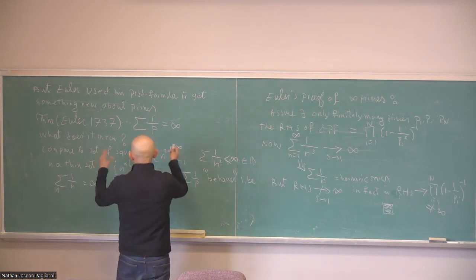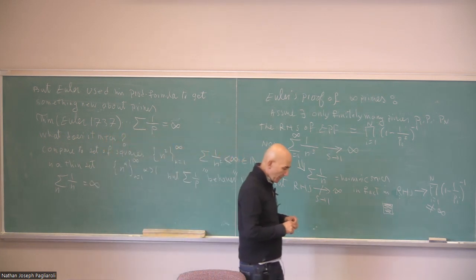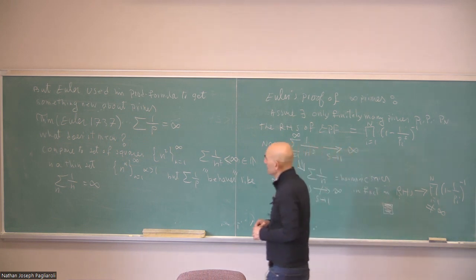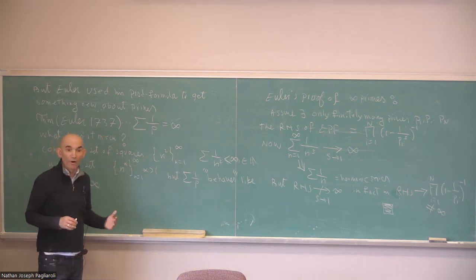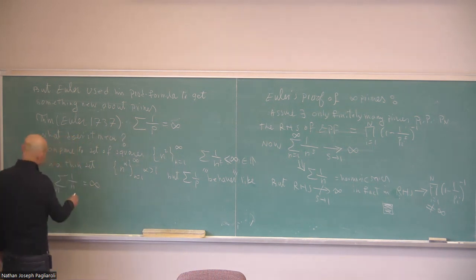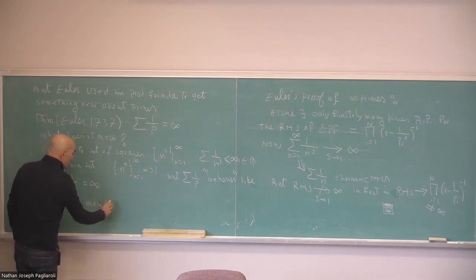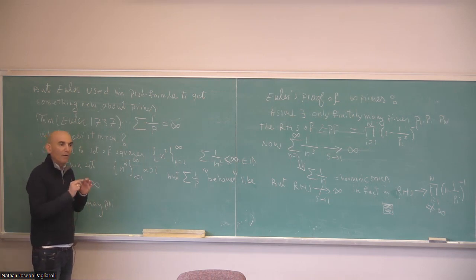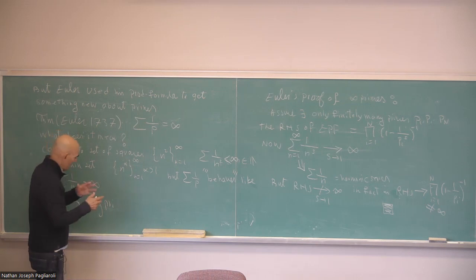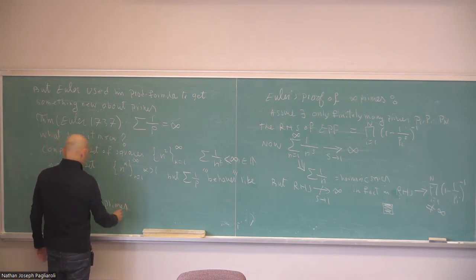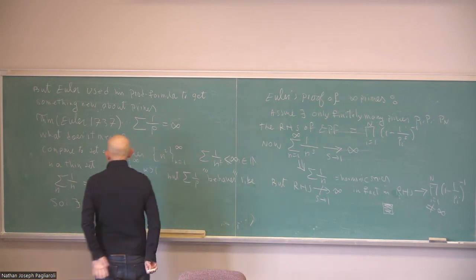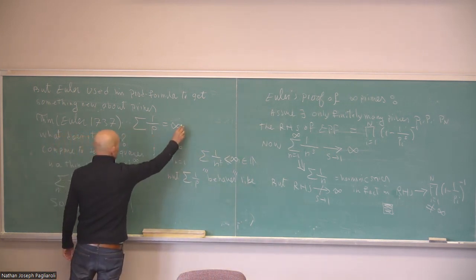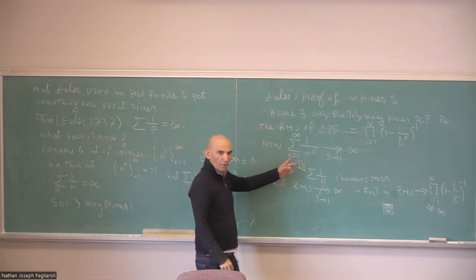So basically, now I want to give you a sense of what it means. This really means that there are many primes. Not only are there an infinite number of primes, but there are many primes. Many is a local statement, meaning that around any number there must be some prime in some sense. I will try to make it more precise. Okay, so this is the theorem of Euler. Let me give you the proof now, using the Euler product formula again.